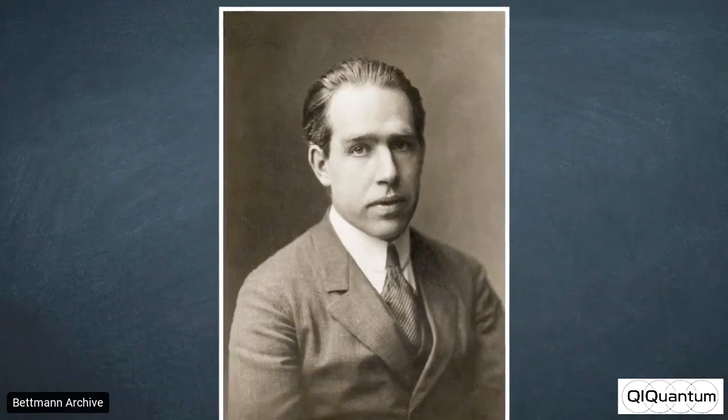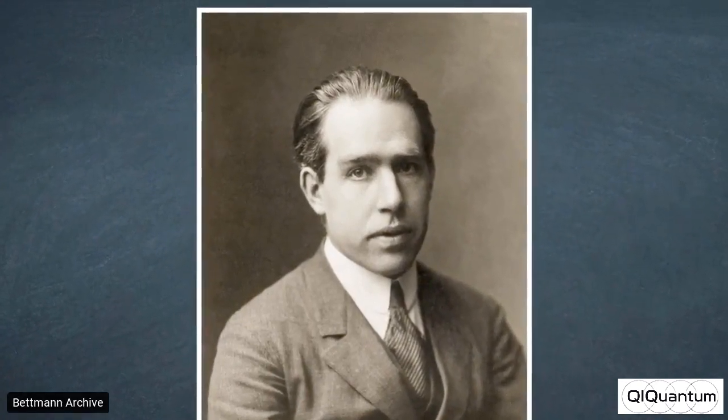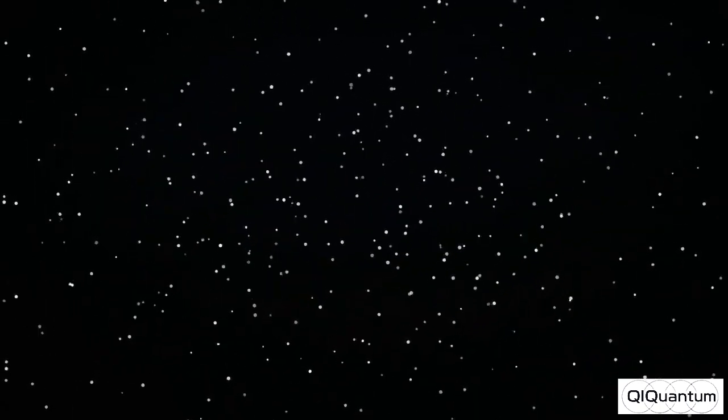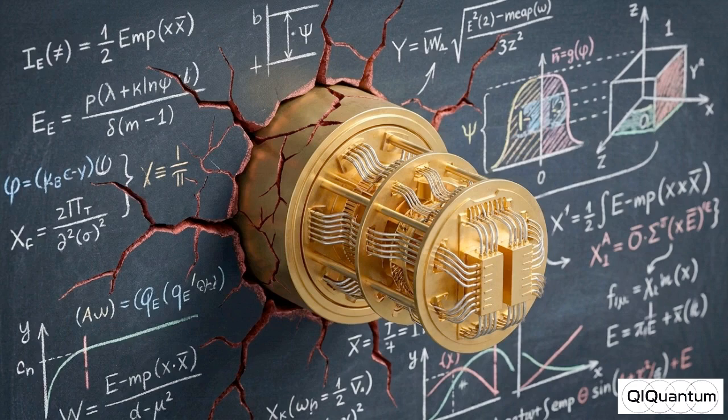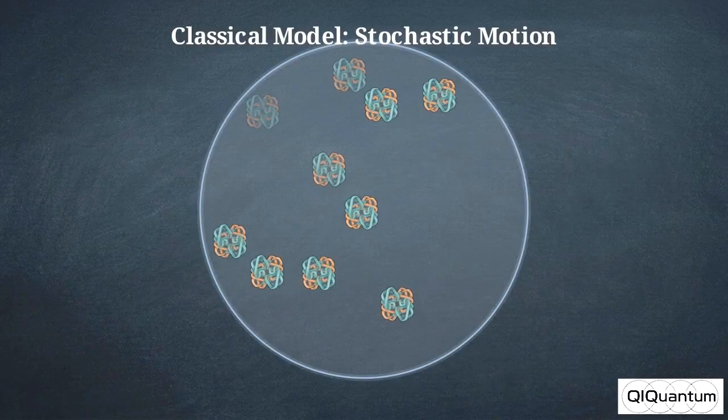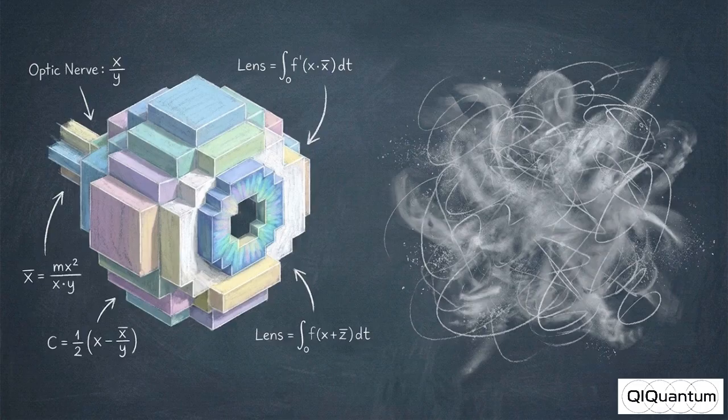Thanks to physicists like Niels Bohr and the Copenhagen interpretation, we accept that at the quantum level, the absolute laws of reality dissolve into pure probability. This creates severe technical limitations. Because we treat the foundational layer of reality as random, our attempts to build quantum computers are incredibly fragile and prone to error. In biology, we're forced to rely on models that assume cellular reactions happen by sheer chance, rather than structural certainty. It leaves us with a glaring paradox.